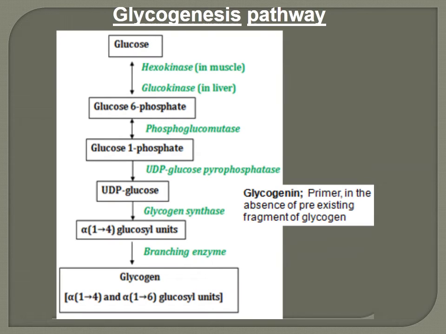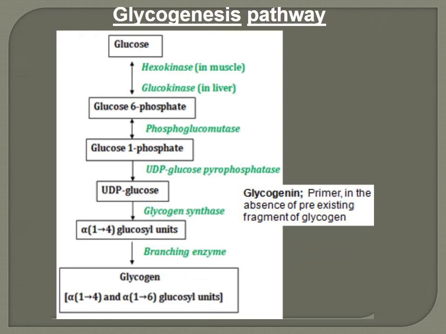This is the glycogenesis pathway that we have discussed so far. Glycogenesis is triggered whenever there is an excess of glucose and energy available. So this glucose inside the cell is phosphorylated to glucose 6-phosphate, which is further isomerized to form glucose 1-phosphate. And this glucose 1-phosphate, by making use of UTP, forms an activated form of glucose called UDP-glucose.